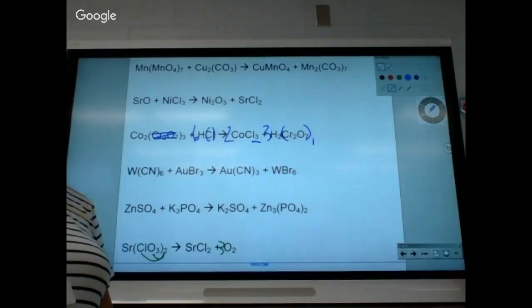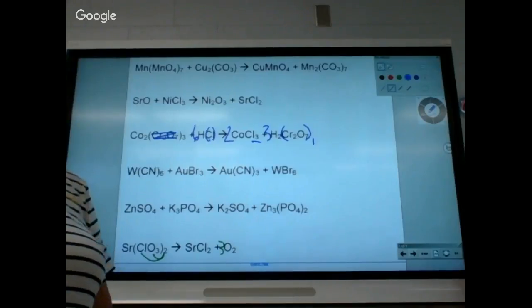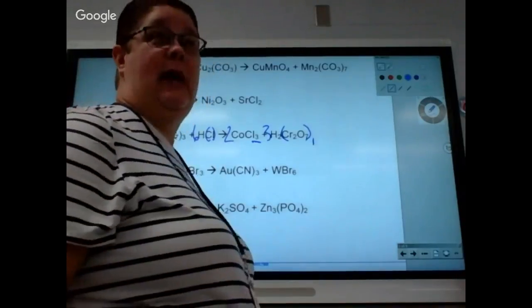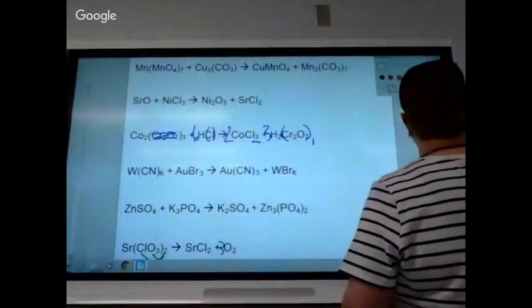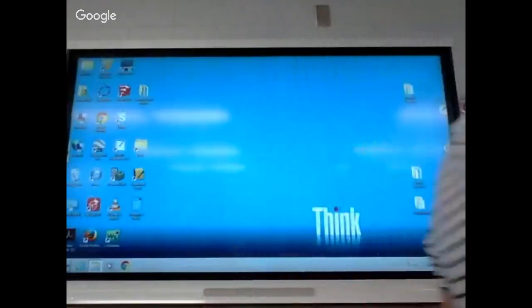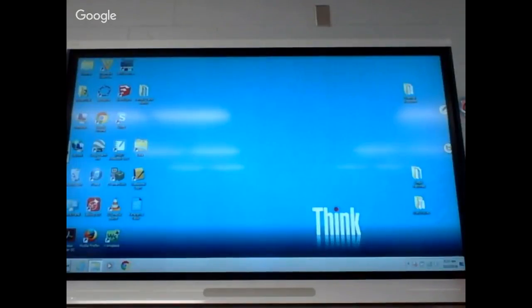Nope. You need nothing today but a pencil and a calculator if you are weak in adding and multiplying, because I don't want anybody to say that I kept a calculator from you and you couldn't balance because I wouldn't let you have a calculator. Otherwise, you need nothing, even on a whole sheet of paper. So we don't need no oxidation? Nope. All you got to be able to do is add and multiply.